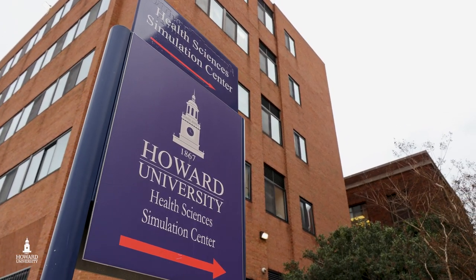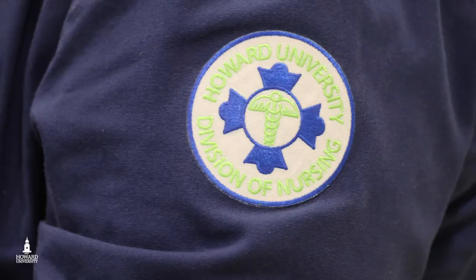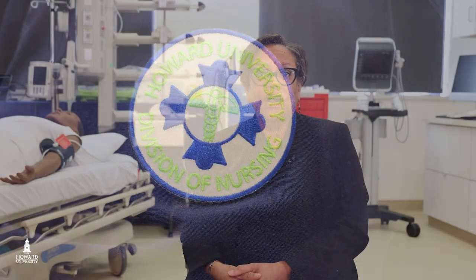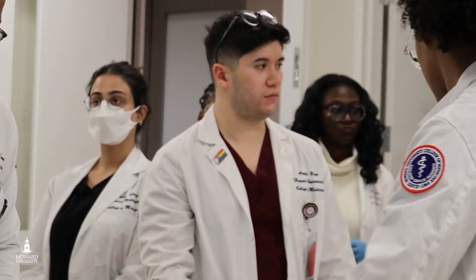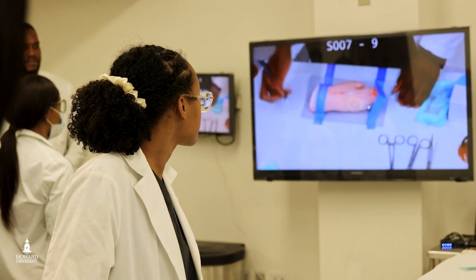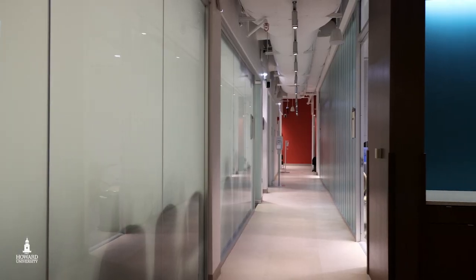The Simulation and Clinical Skills Center was developed to serve as an adjunct to help our faculty train the future healthcare professionals. We know that physicians, pharmacists, and nurses do not all work alone in silos. We all work together, and therefore we should have opportunities to train in an interprofessional environment that allows us the ability to work together as a team for the betterment of the patient.